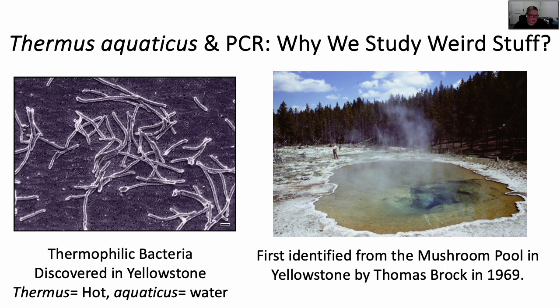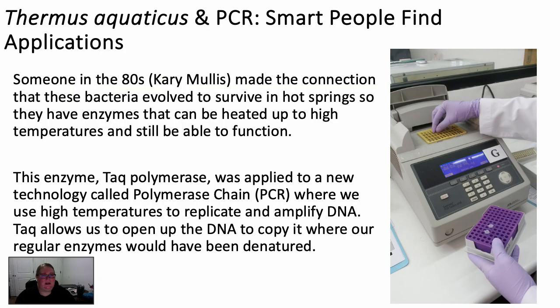Now, when Brock discovered Thermus aquaticus in 1969, we had barely figured out what the shape of DNA was. We were still figuring out how DNA copied itself. Like, there was a lot of unknowns at this time. So as work happened with DNA and we started to learn more and understand the process of DNA replication, a lot of scientists started to wonder if we could take an organism's DNA and if we could replicate it in a test tube. Now, these people weren't very successful at first, because they kept trying to use human proteins.